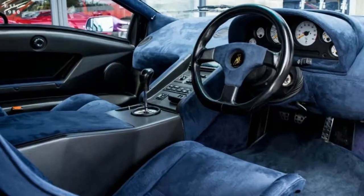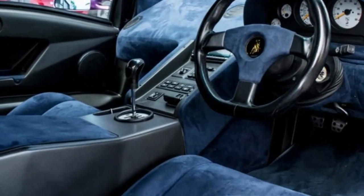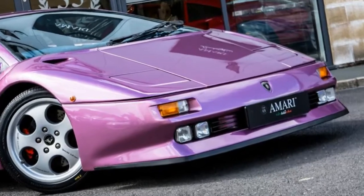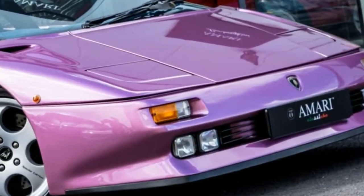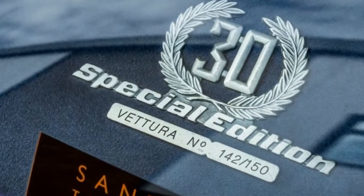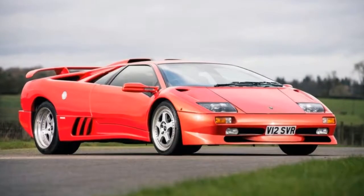Hailing all the way from San Diego, Italy, comes a pearl red, slidey orange V12 engine Diablo SV, and it's being offered up for auction — in Birmingham, at the NEC. It's part of Silverstone Auctions' sale at the Practical Classics Restoration and Classic Car Show next month, and is thought to be the last car to leave the factory before VW took over, as well as being the last Diablo SV imported into the UK.